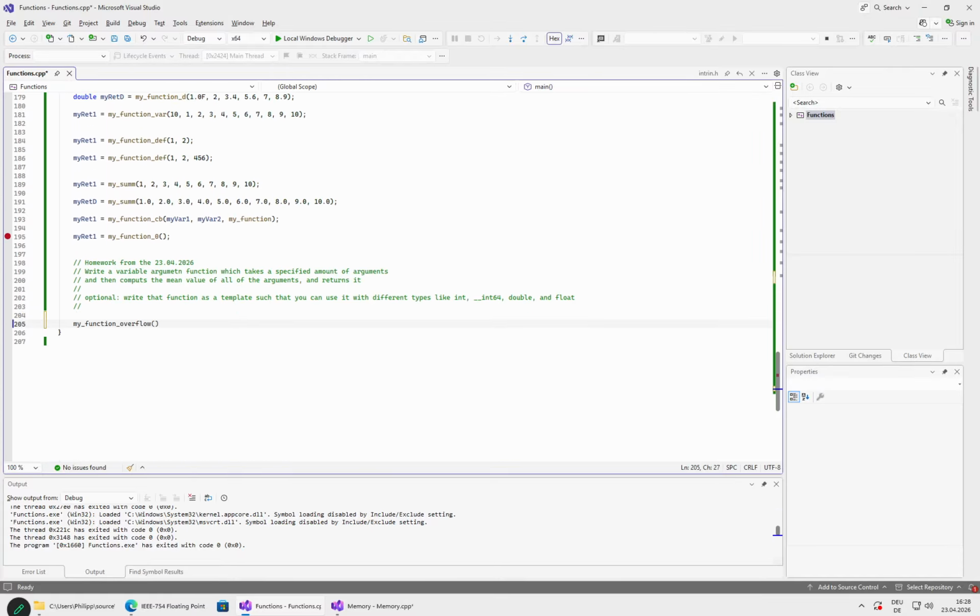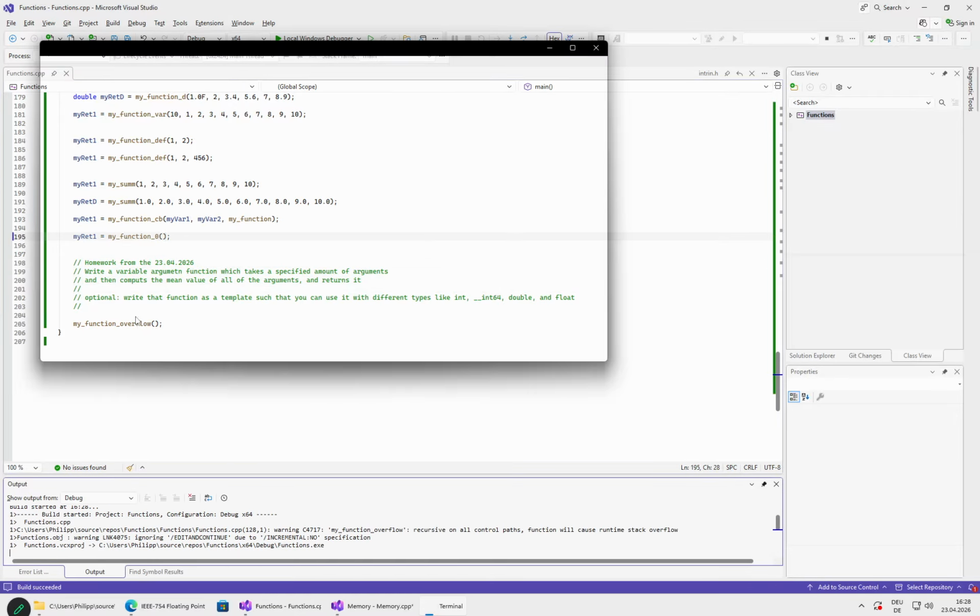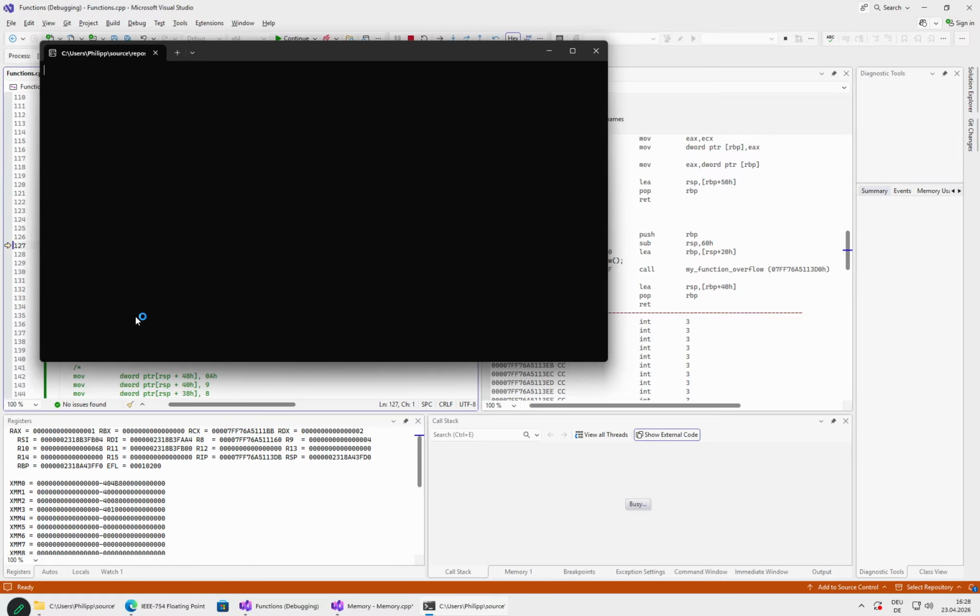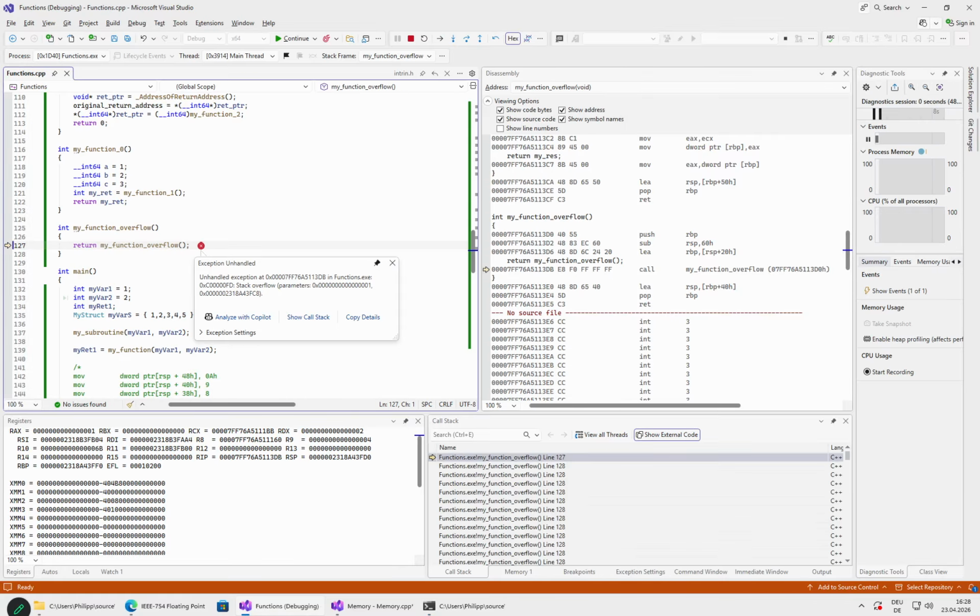we can just create such an on-purpose demonstration function that just demonstrates it. So let's put it here and let's run it, and it runs until it crashes. So bam, unhandled exception, stack overflow. And as you see in the call stack, we have the function calling itself, and at some point it can no longer show even here. So you might end up in a situation where you cannot even say where you came from into this error situation.